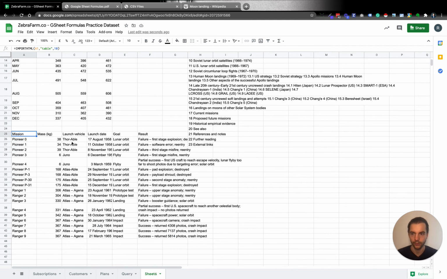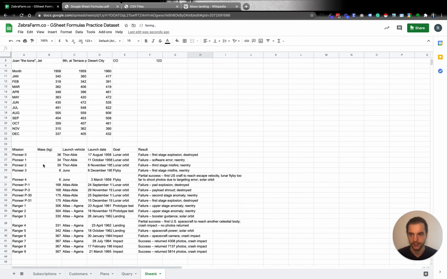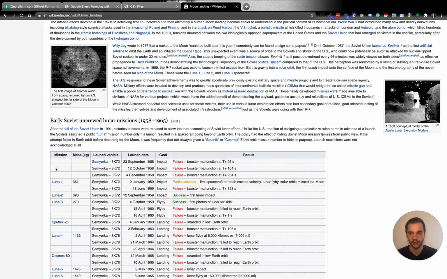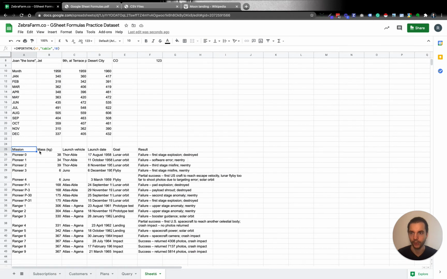And now we've got all the particular data in one go. So if we just delete this, you can see it nicely. Mission, the mass, launch vehicle, and it's exactly the same as we have here. So that's pretty cool. Saves a lot of data if you know how to work with that, especially if you want to do multiple tables and the tables are a bit messy. This is a very neat way to get it into your sheet in one go. And if those tables update inside the web page, your sheet will also automatically update.